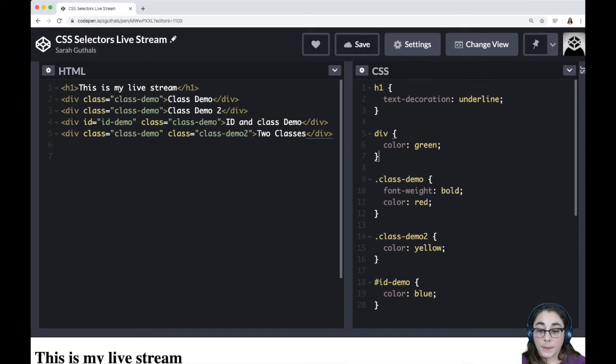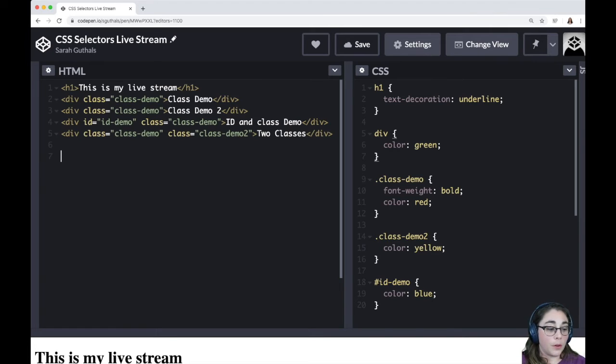All right. The next thing that is interesting is called combinators. This is basically making style changes based on the hierarchy of the HTML. Okay, so let's get an example of that.